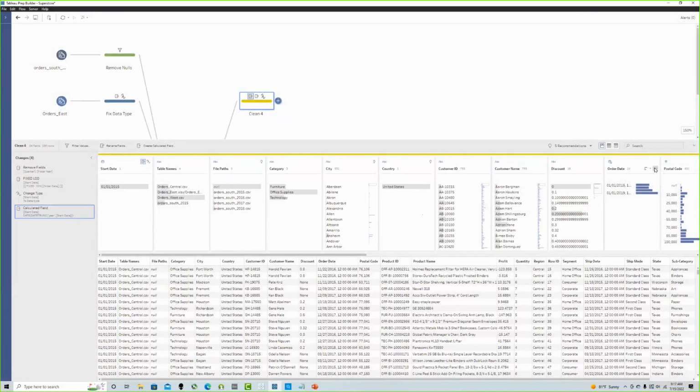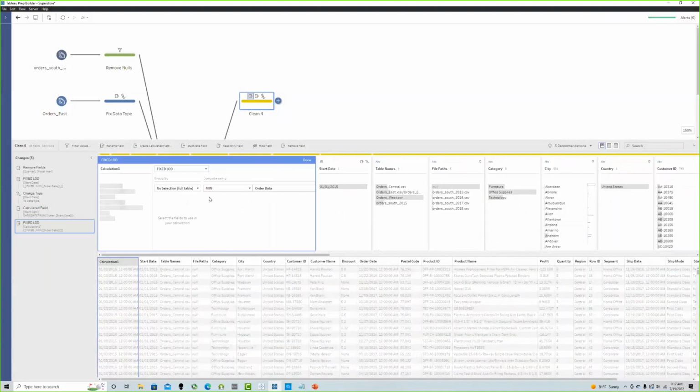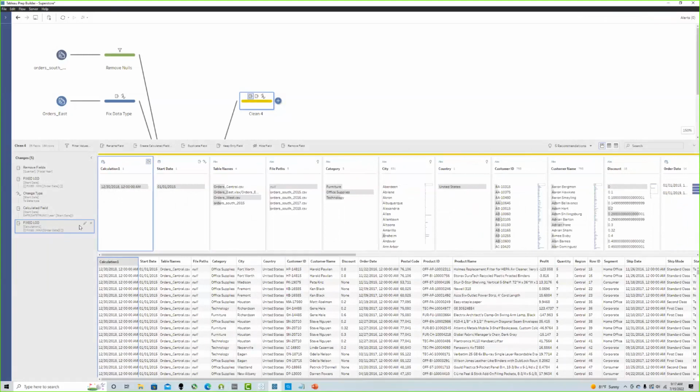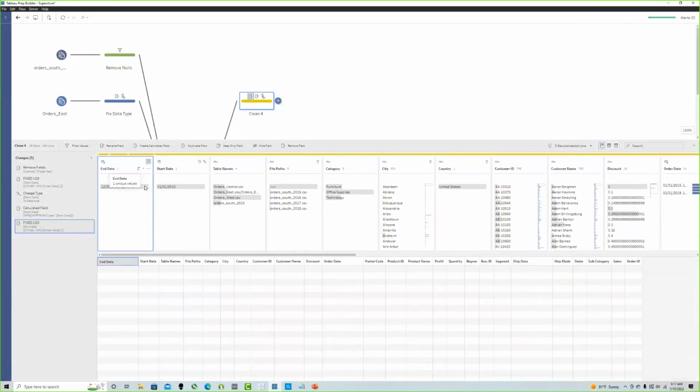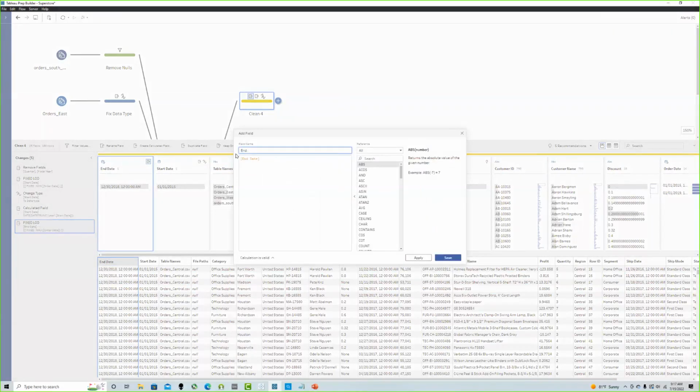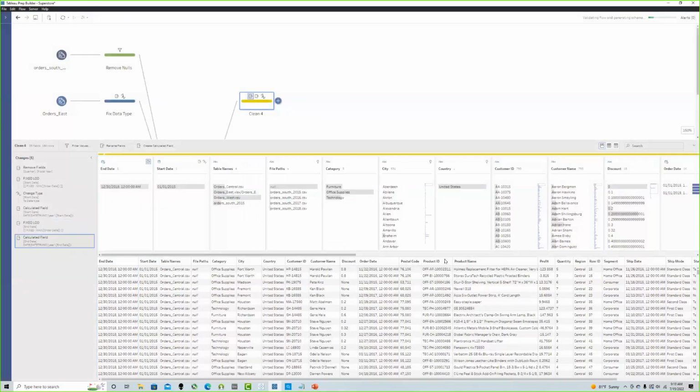So I'd do the same thing. I'd come over here to order date, create calculated field, fixed LOD, but now I'm going to use the max. So this is the max order date in my data set because I didn't group by anything. It's just giving me the maximum order date in the data set. And so again, what I'm going to do is rename this one end date. I'm going to create a calculated field, call it end date. I'm going to say date, date trunc, year, end date.